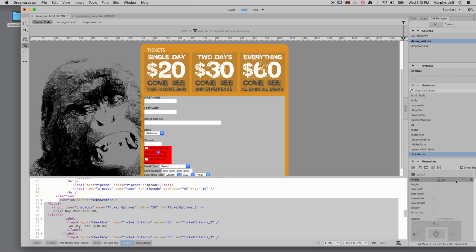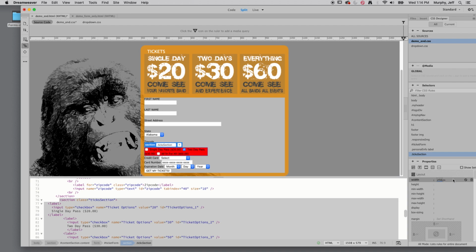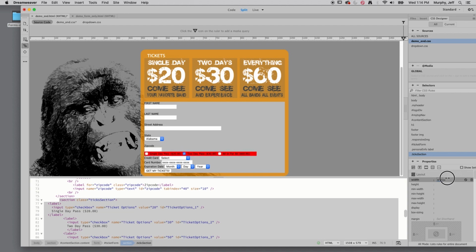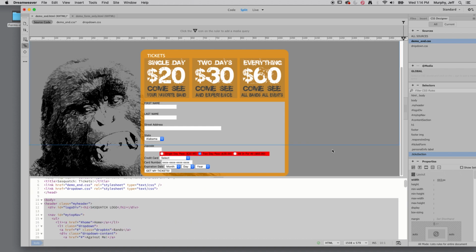I'm not sure exactly how much width I need, but I need a width that encompasses all 3 of those things. It looks like it's going to be about 443 pixels. And then I just want to set my left and right margins to auto. And it goes right there in the middle.